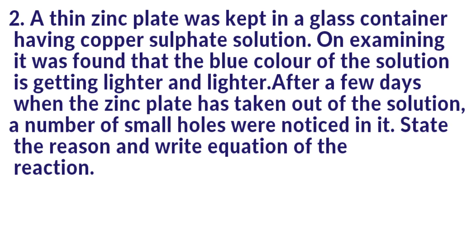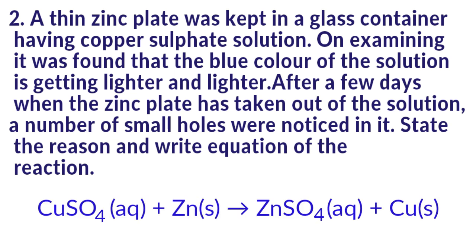When a zinc plate is dipped in copper sulfate solution, the blue color of the solution gradually fades away due to the formation of colorless zinc sulfate solution. Since zinc is more reactive than copper, zinc displaces copper from copper sulfate solution. Zinc metal is used up during the reaction and hence a number of small holes are formed on the zinc plate after a few days. So the equation is CuSO4 (aq) + Zn (s) gives ZnSO4 (aq) + Cu (s).